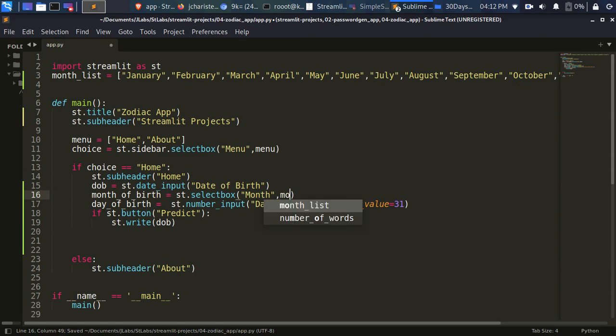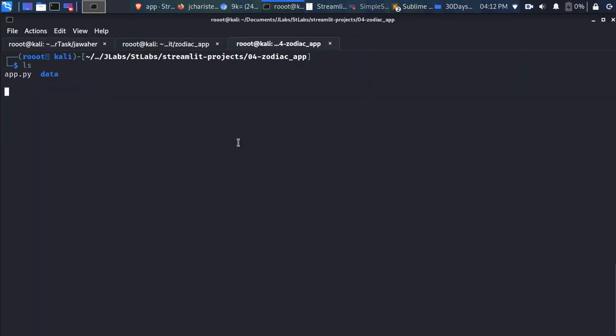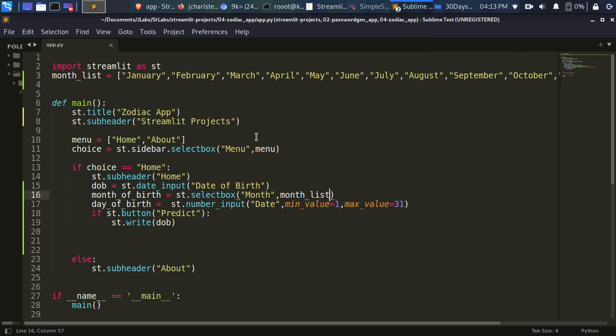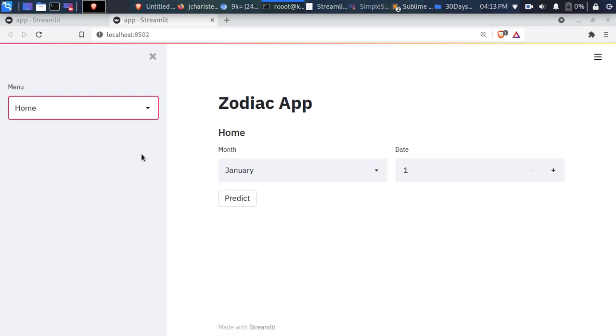So let's run the app to make sure that the app is working as expected. I'll go back again to the location of the app, then streamlit run app.py. While the app is running, we are going to go back and create the function. The function we are creating is going to be an if else. We can use the lambda or dictionary option to help us with that, but let's move on straight away with a simple if else to make our work easy. I'll go back and copy the code for that. Now I'll explain it to save us time. Whilst our app is opening, the app is opening here, and it's still an app to upgrade.